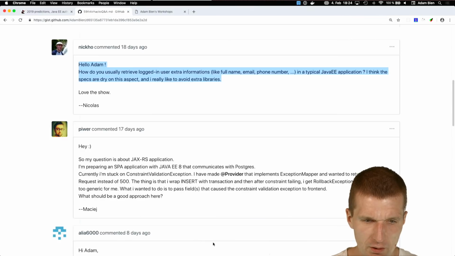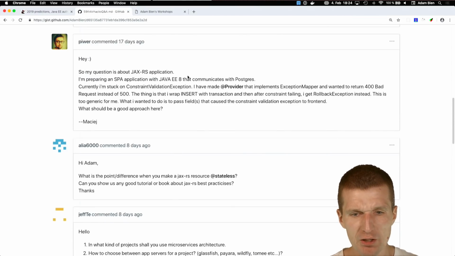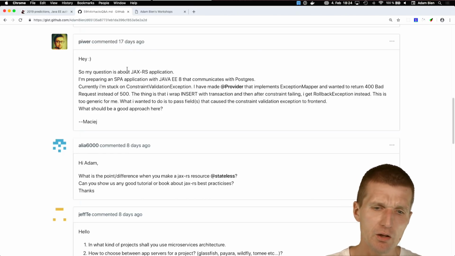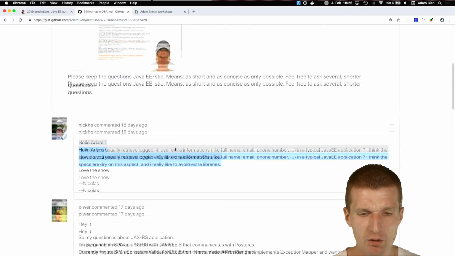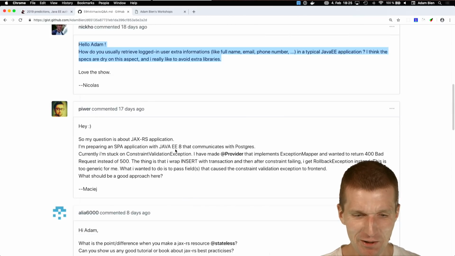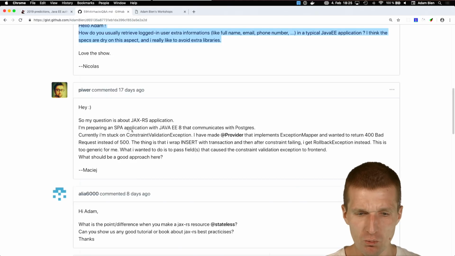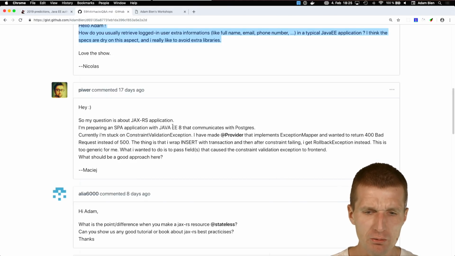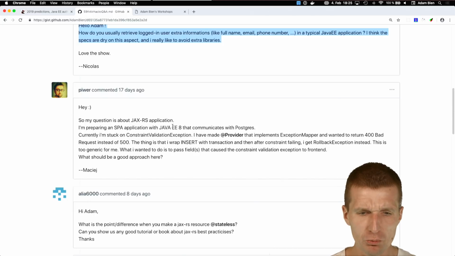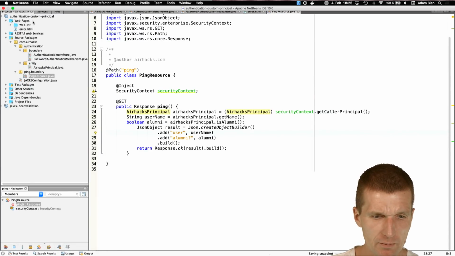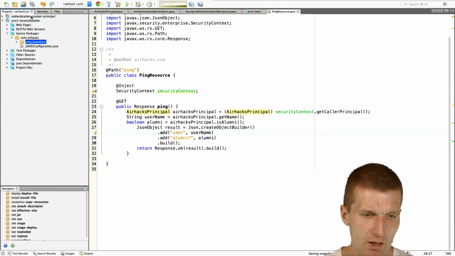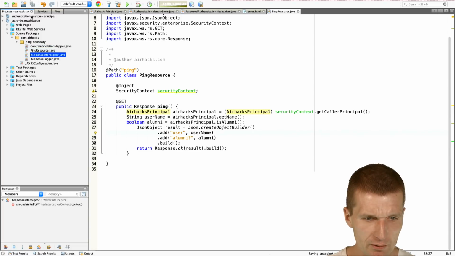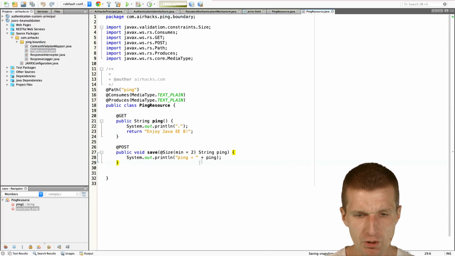Go to the next example. So now a JAX-RS application, and okay. He asked, by the way, your questions are great. So I ask you, please keep the questions Javaistic, meaning as short and concise as possible. No external dependencies. So thin questions. And this question is great. So what he did is he would like to validate and provide additional information, or how to do this. So another example. I implemented an example called JAX-RS BeanValidation, and did a little bit more stuff here. But ping resource first.